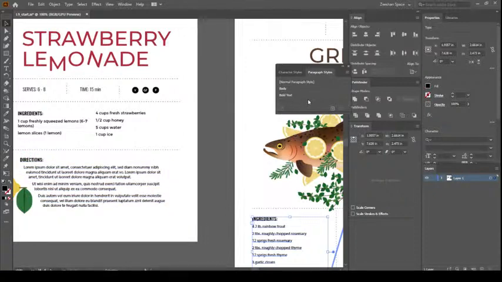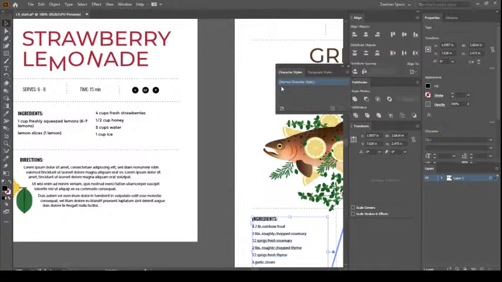Okay, what if we don't have paragraphs, we only have character styles? What if we also have point text? Point text will not take anything from the paragraph styles, because point texts are not paragraphs, they are normal text, a single block of text. So I have to use a character style for that purpose.